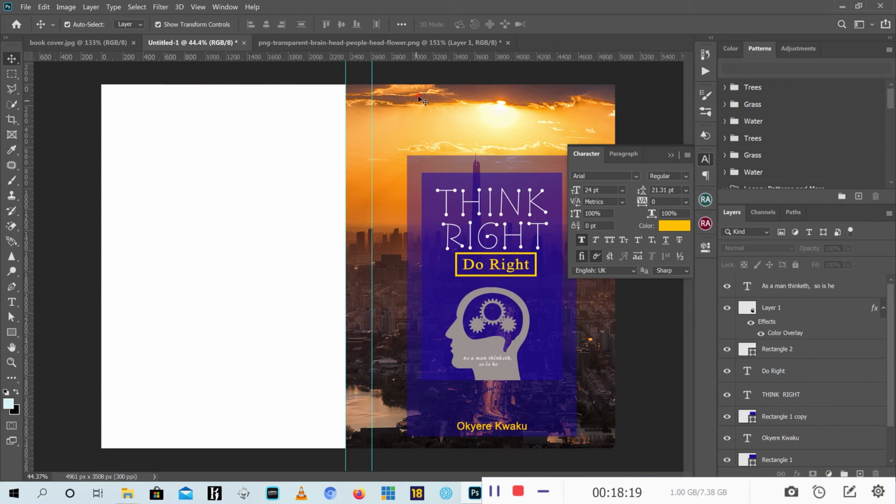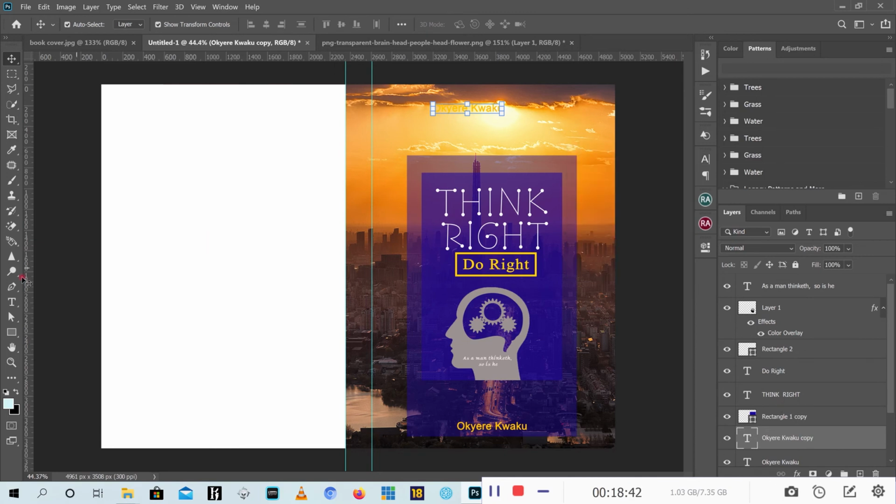And then it's lyrics forwarded by Maxwell Roma, my brother. He's an evangelist. So I will duplicate this one by pressing Alt, then we'll drag and I'll place it here. You can also go to the layer panel. You actually can duplicate in the same thing. So I'll edit it.